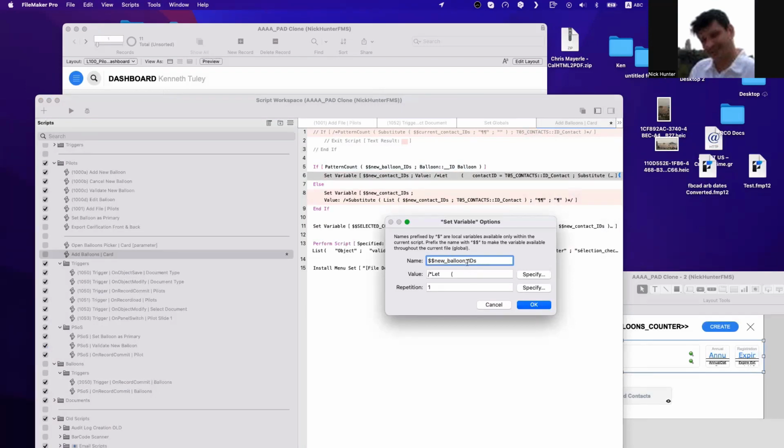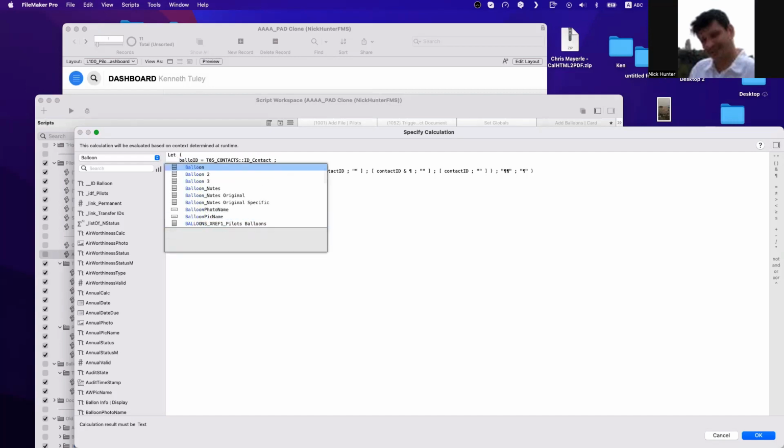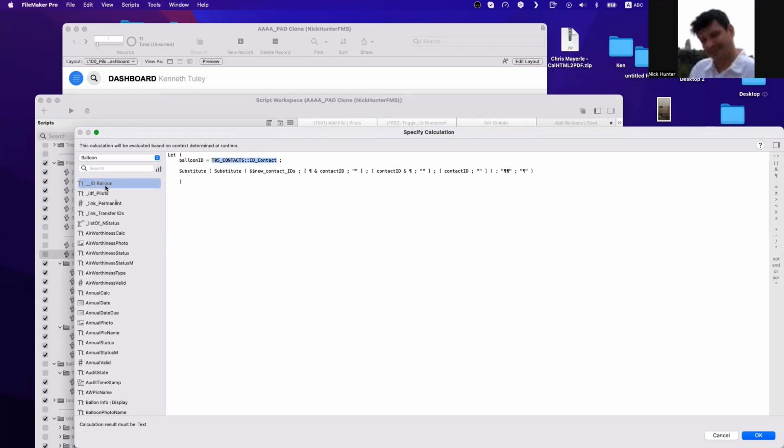I want to put 3 O's. And then I say here, okay, balloon ID is this. That means I'm collecting in the let statement the balloon ID I just clicked, right?